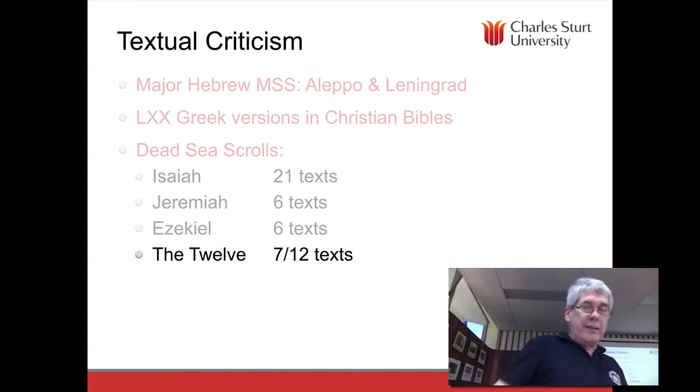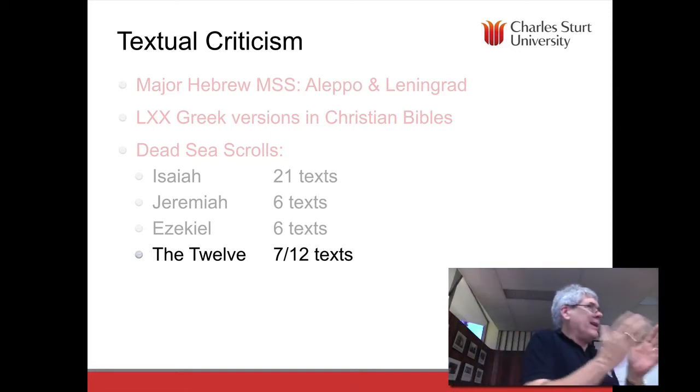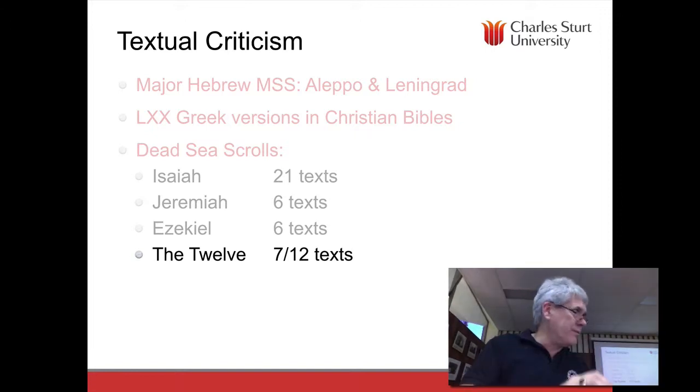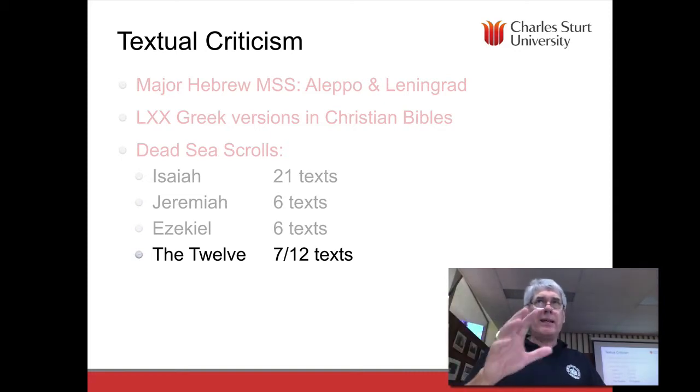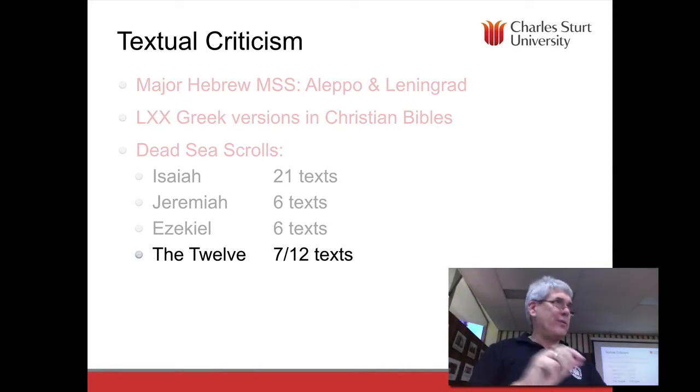And the Book of the 12, I love this, has between 7 and 12 manuscripts. Okay? None of them have all 12 of the prophets. But five of them, I think it is, this is way too much information, but five of them do have more than one prophet. In other words, they didn't just have a Micah scroll or an Amos scroll. What we've got left are books which once had more than one, and we don't know how many. So we don't actually have an example of all 12 prophets on the one scroll, but we have half a dozen examples at least of prophetic scrolls that have more than one of the Book of the 12 on the same fragment. Okay, so it's tantalizing. It's not the data we want, it's the data we have.